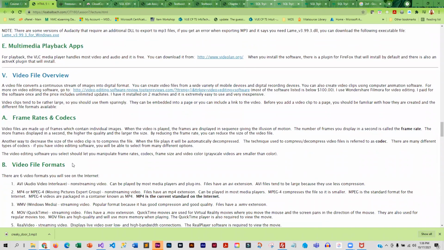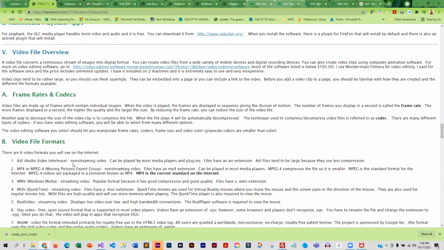And speaking of video, that is our next section. So we kind of start out by talking about how video files are made, the fact that they use frame rates and codecs. Codecs are for compression. So in order to play back the video, the software that you use has to be able to decompress it.